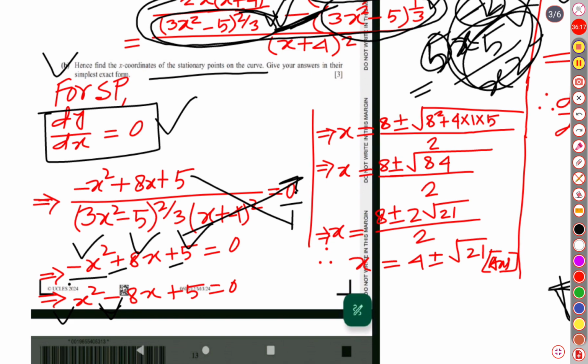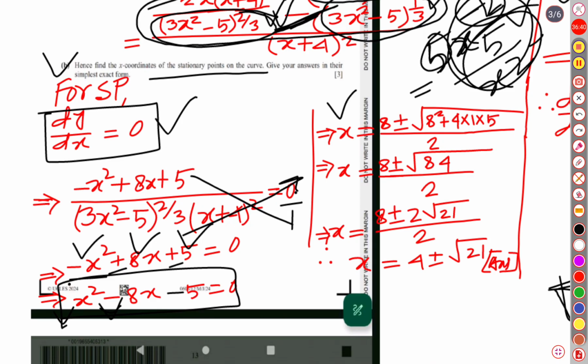As this symbol is positive, it is going to be actually negative, it is not positive at all. Let me erase this symbol. This one will be a negative symbol. After that, this is a quadratic equation, x square, so you know how to apply the quadratic formula for finding the root.